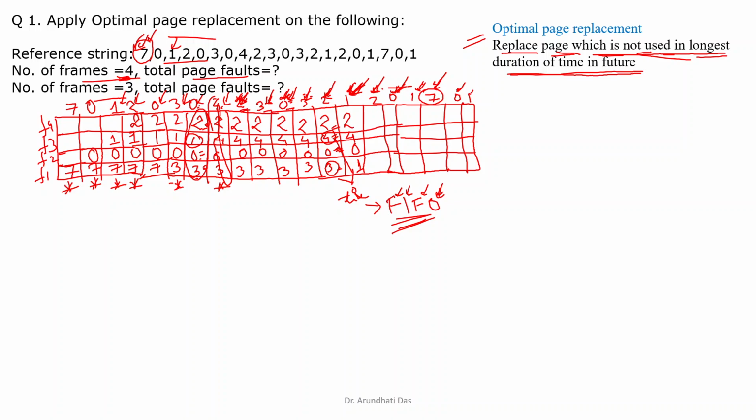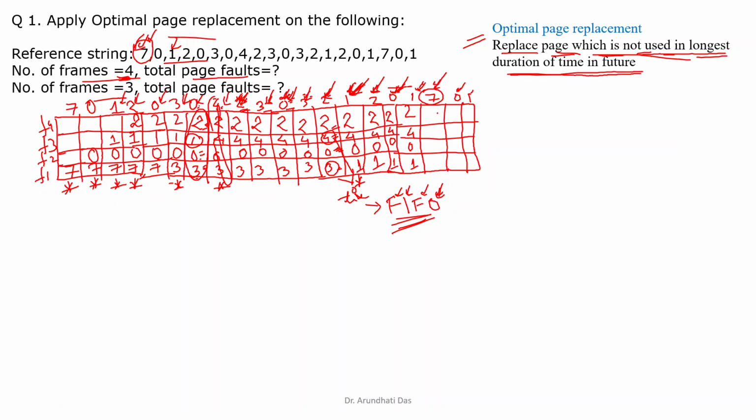Then next request is 2, whether it is okay. This is also a page fault, 1 was not there, right? So it is a page fault. Then 2 is requested, it is there in the main memory, I will not replace. 0 is there in the main memory, there is no page fault. 1 is there in the main memory, there is no page fault. Then the next requested one is 7, and now also you see which one I will replace.